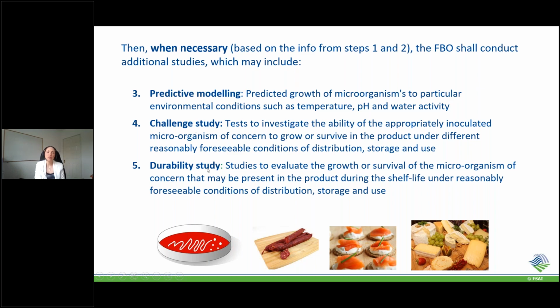And then number 4 and 5 are really related to investigating how Listeria monocytogenes in particular will grow in ready-to-eat food. So a challenge study is where a lab inoculates a certain amount of bacteria into the food, and then they see how it grows under different conditions of distribution, storage, and use. A durability study is where there's a naturally present bacteria in a food and it's incubated at the different temperatures of distribution, storage, and use, and the lab sees how it will grow.